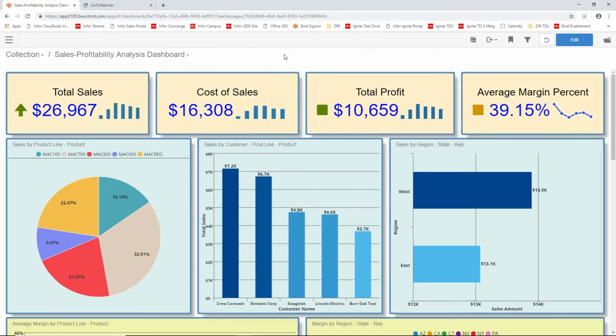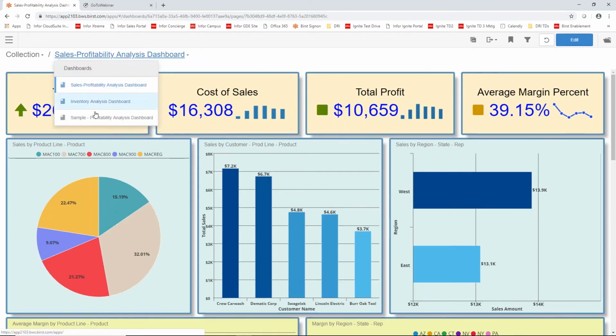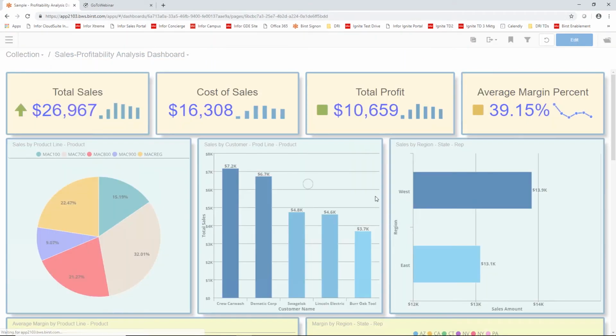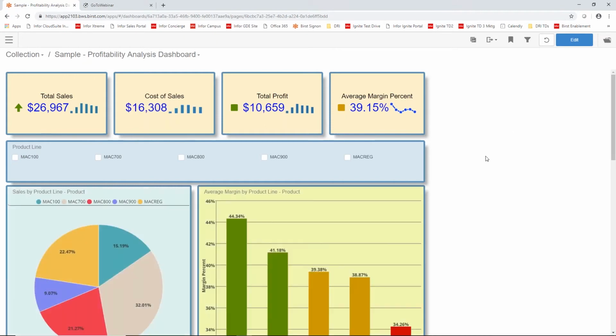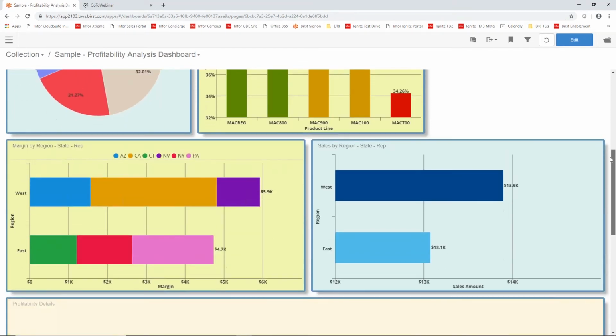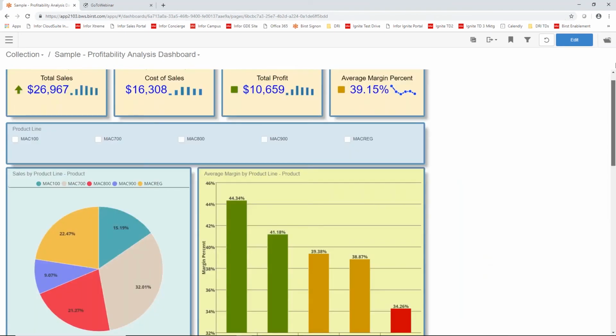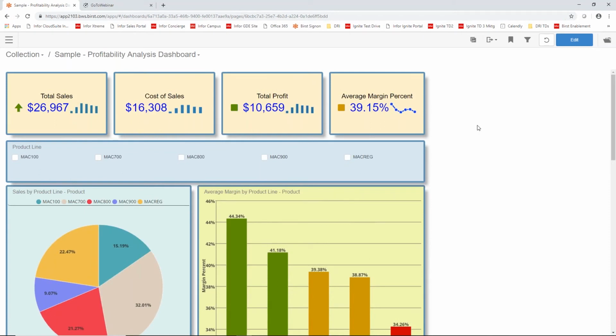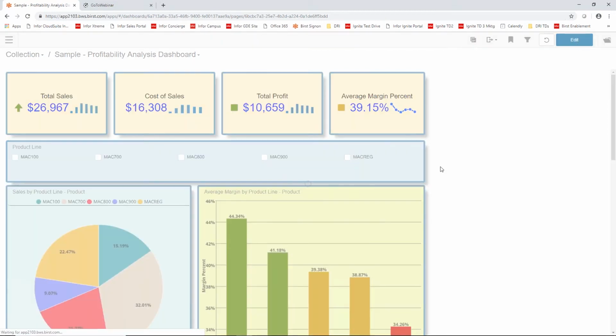Okay, so I'm going back to my dashboard, and I'm going to go to one that I've got a little space over here I've left open intentionally. And you can see this is just like the other dashboard we looked at. It's got some content down below. But in this case, let's say we wanted to add a new KPI. So I've got total sales, cost of sales. Maybe I want to add a KPI for, let's just add one for average sales amount. Okay, so I'm going to start editing this dashboard. I'm going to click on edit.